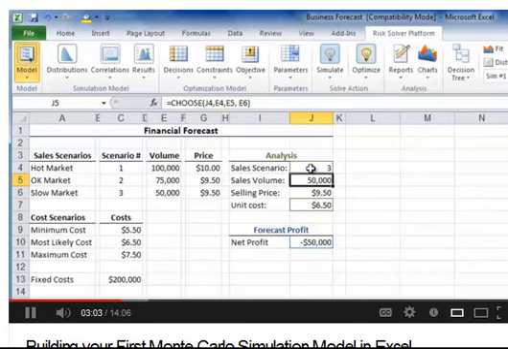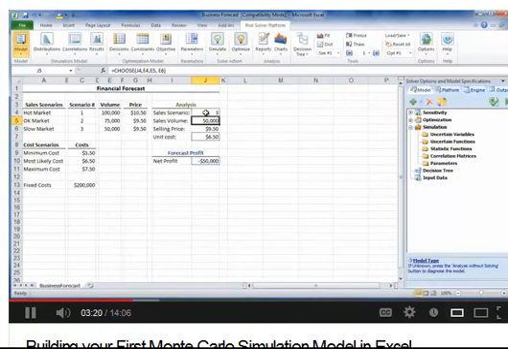This is helpful perspective, but I want to get a much deeper level of understanding into the range of potential outcomes, the likelihood of each, and what I can do as a result of that insight to help make and inform better decisions. So let's go ahead and convert this what-if model into a more powerful simulation model. First thing we need to do is capture the uncertainty that we have around which sales scenario is going to occur and what our actual manufacturing costs are going to be.